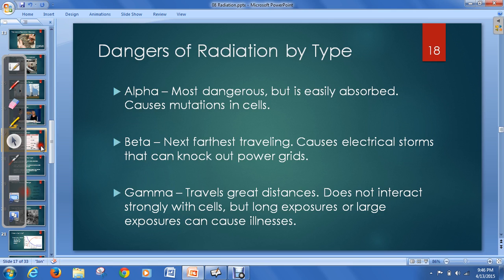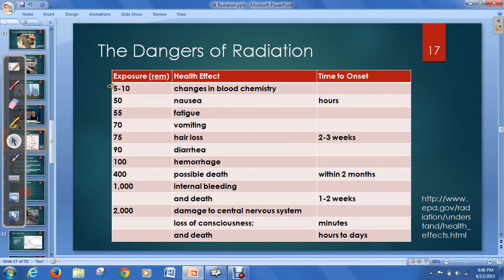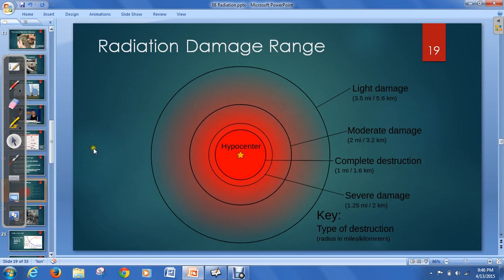Okay, and so again, you go back here. All these numbers are for gamma radiation. Keep that in mind. All right, and so last thing to think about is the amount of distance. So if you think about like a nuclear bomb or a nuclear blast, this picture is for the actual bomb itself, the blast from the heat, but you can consider the same picture for the actual radiation as well. Okay, so for example, you'll see complete destruction within the 1 mile zone. You'll start to see less damage as you go further and further out from the blast.